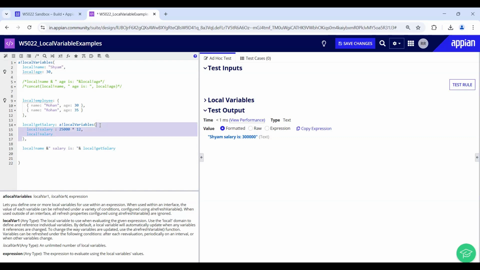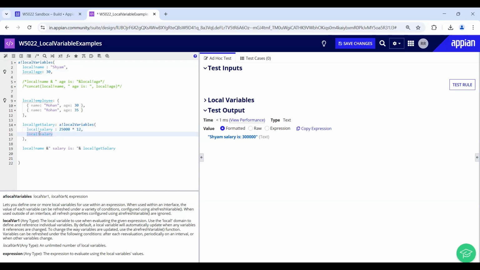So Ravi, on the top, you haven't written a local salary, right? Why have you only written it for salary, not for name or age? Here it's a direct value, no? For name we are assigning with a colon, so we are initializing it with Syam. For age we are initializing with 30. But for salary, I am calling another local variable, doing certain calculation there, and then whatever value we are returning, it comes here, right?